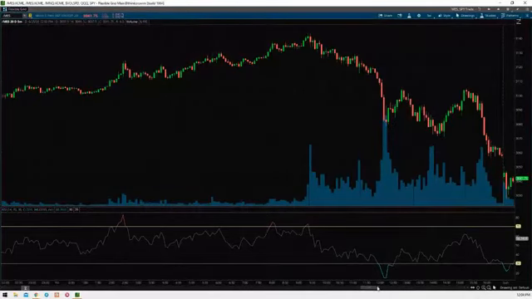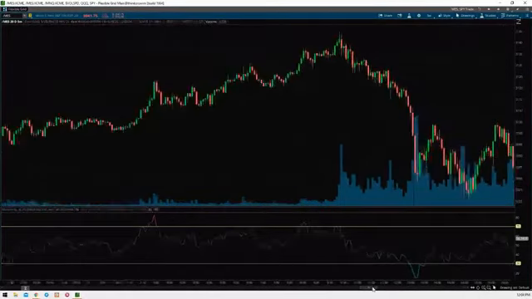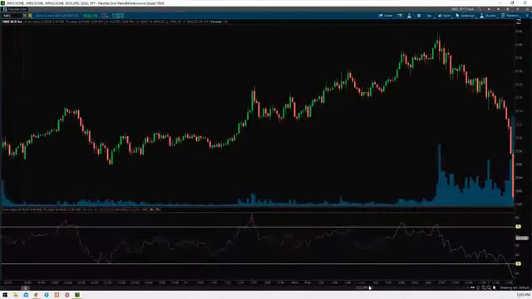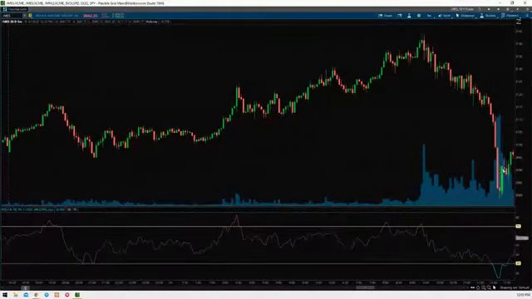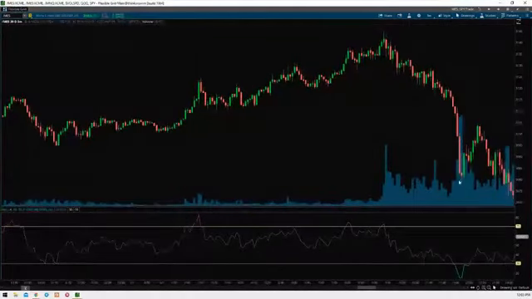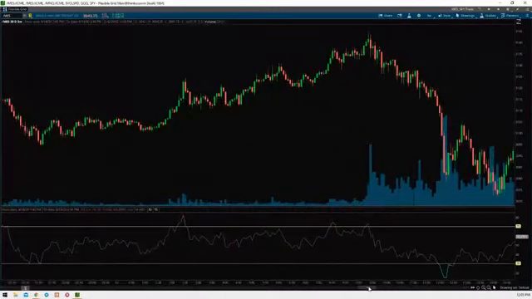Here's an example of a big swing down too. This was what happened on Friday. We had a big swing down, and I didn't trade this one, but you look at it, this is a good entry right here. You expect it to go up, and you set your stop right here. Well, the market took out that low, and so you would have stopped out. And this can happen over and over and over again.